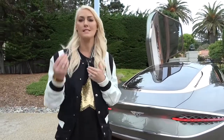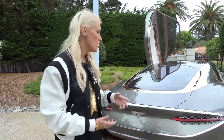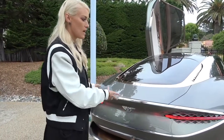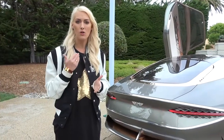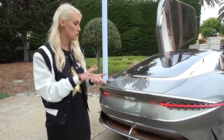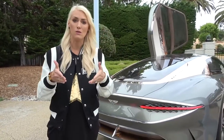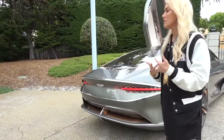You know how when we talk about electric cars in future, there's a lot of talk about how we're going to personalize them when it comes to sound. Who's going to compose for the car? What kind of sounds will they make? Because obviously it's not going to make any kind of petrol engine sound. What's interesting and what they've done here that has not been talked about much is how you can personalize your cars in future with lights, right? They are looking not just at sound, but also light personalization. So at the front, you can have a light show that is yours and yours only. No other Bentley can have the same light show as you do. So that's quite an interesting little thing that they've added to this car.